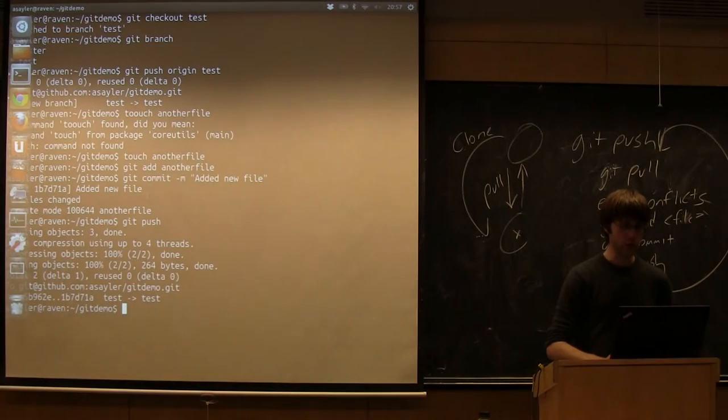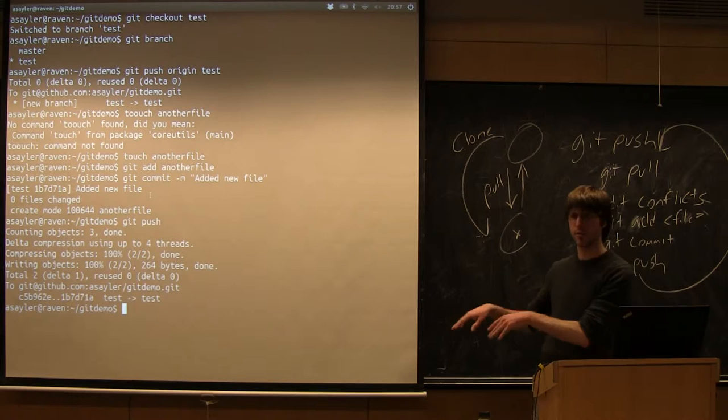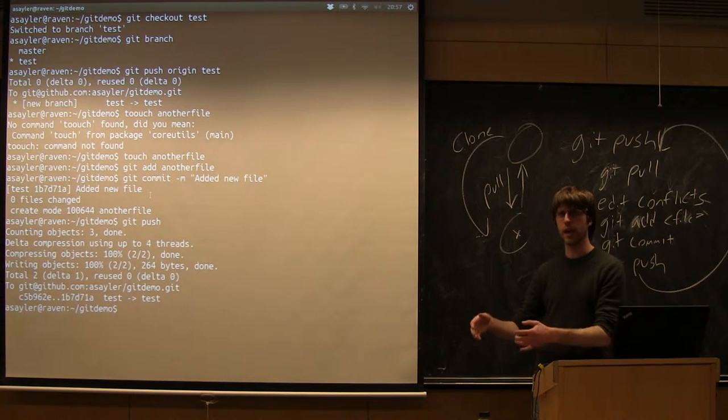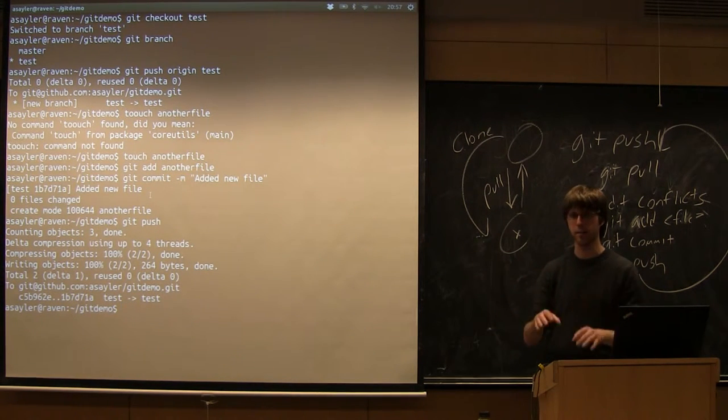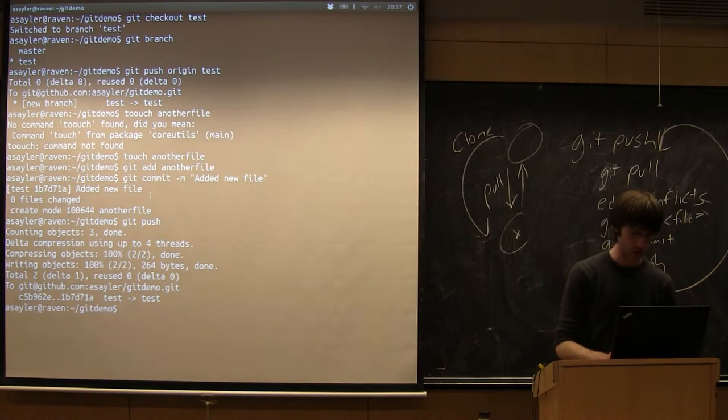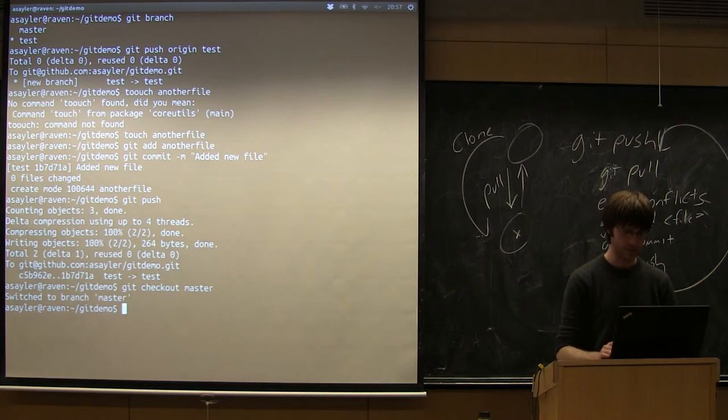So there's also what's called git merge. If I did some development in my test branch, I got a new feature working, and I want to bring that feature back into the master branch, you need to do what's called a git merge. So what you do is check out the branch you want to merge it into. So I'm going to do git checkout master. And then I'm going to do git merge, and I want to merge this with test.